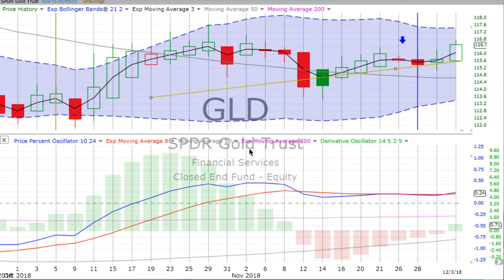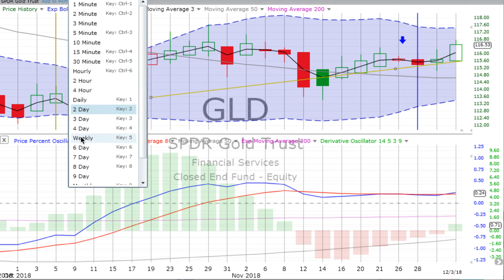We go from that to the two-day chart. First day of the latest two-day — it looks like it might be crossing over again. We're not going to move our line or our arrow until this candle is fully drawn, and it will be fully drawn at the end of the day one way or the other. If it's a big down day for gold, it probably won't end crossing, but we shall see and we'll let you know. That sets us up for up trades in gold after that crossing occurs.